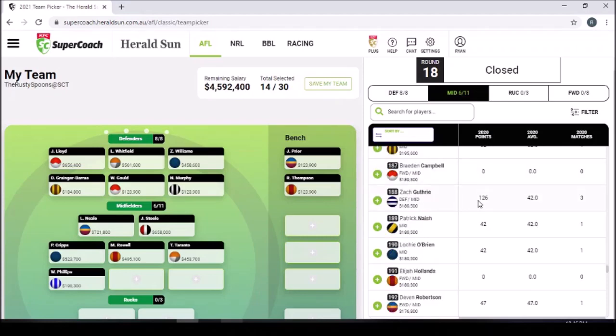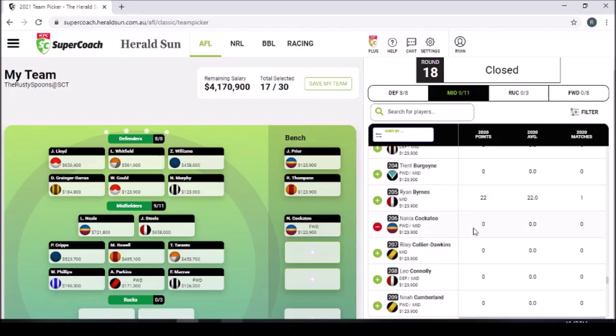Naish, what happens with him? Not too sure. Dev Robinson, yeah, again, I don't think he starts. I think he's an injury or two away from getting into the side. Archie Perkins, I've heard good things about, bit of X factor. Just whack him in for now. He's got that DPP status. But again, don't know a heap about him. Have to do a little bit more research. I might get one McRae in just for now. Again, all the rookies are placeholders here. Haven't done any research really whatsoever. Just a few names that I'm recognising here.